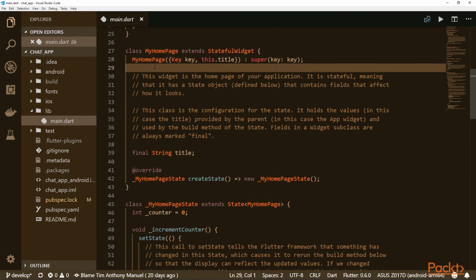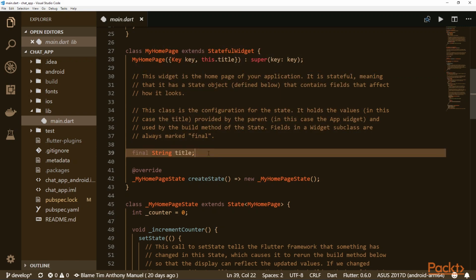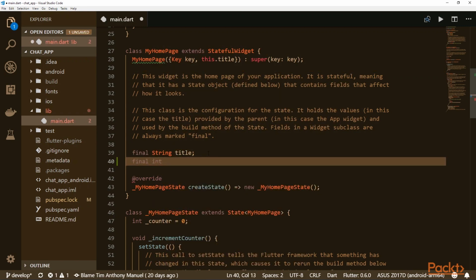So you can see that the constructor is just like copying the main class name and then including all of the state inside it, like this string title. For example, let's put an integer, main integer.